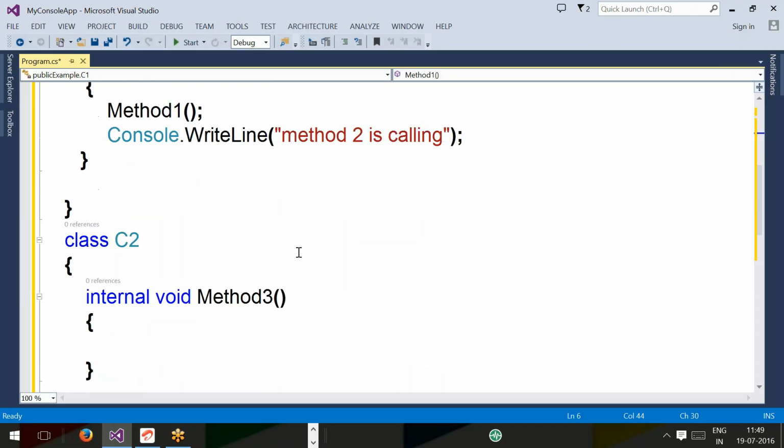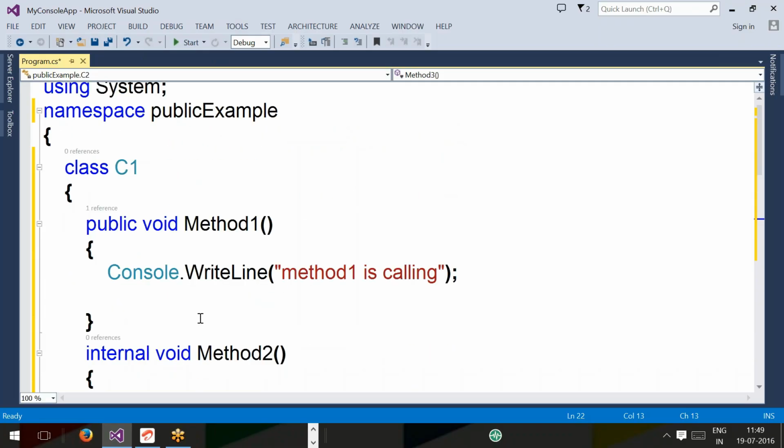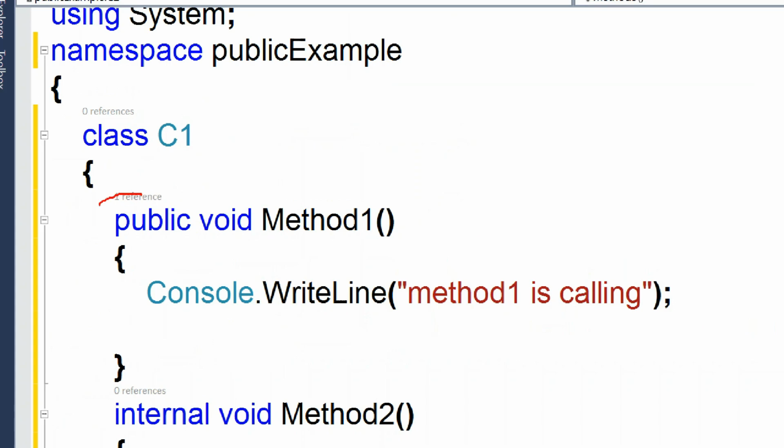First my question is, within method 3, can I access method 1 or not? Yes, it's public. Whether you can access or not is decided by the access modifier of method 1.